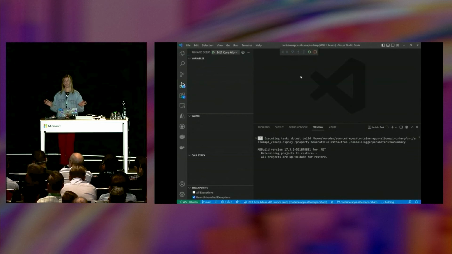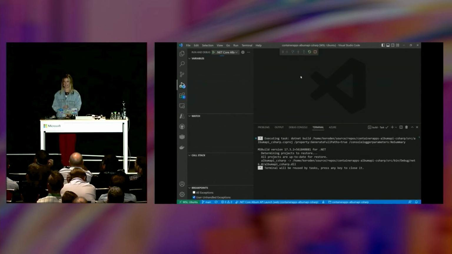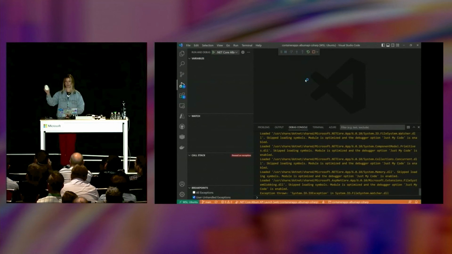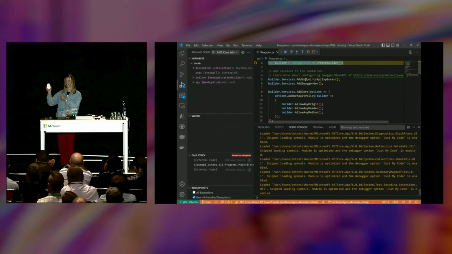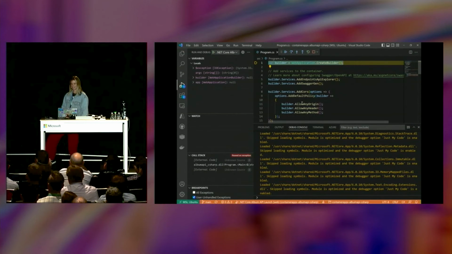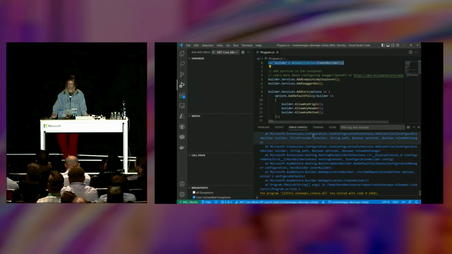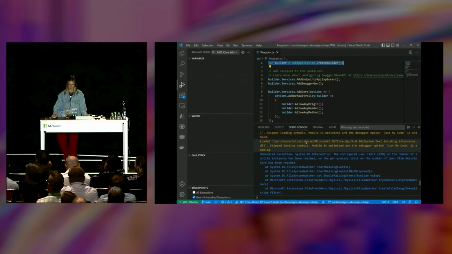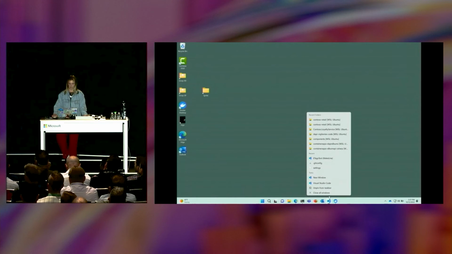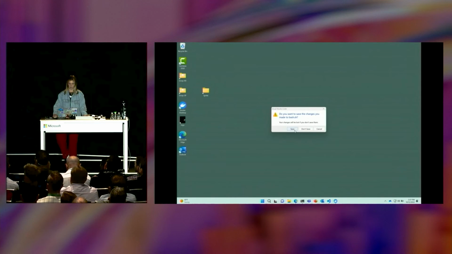Y'all, my computer absolutely crapped out last week. This is a backup, and the mouse pad doesn't work, so I've been carrying this mouse around. If you saw me all day, I was on the airplane, using my leg. It's really good stuff. So we're going to see, oh, nope, not going to run. That's good. Let's see. Okay, let me just close out some windows here. I think this is just transient, and we'll run that one more time.